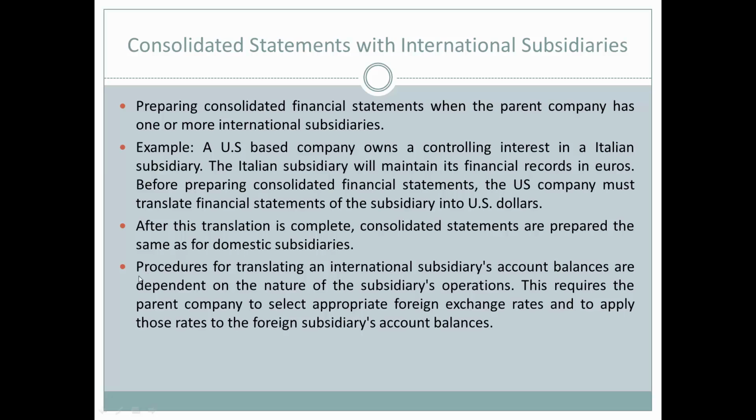Procedures for translating an international subsidiary's account balance are dependent upon the nature of the subsidiary's operations. This requires the parent company to select the appropriate foreign exchange rate and to apply those rates to the foreign subsidiary's account balances. Now, this type of learning about how to do this is beyond a principles class, but I'm introducing the subject so that you'll have an awareness of it and you'll be ready when you see this in your later financial statement courses, your later accounting courses, when you come into international subsidiary consolidations.